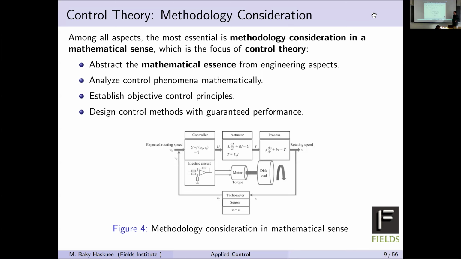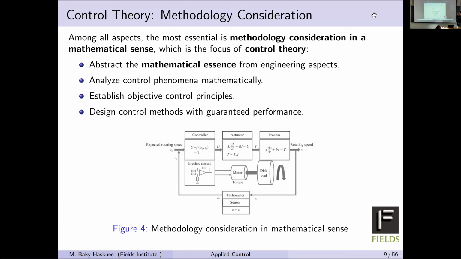As I mentioned in the beginning of my talk, the most important part of the control system is the methodology. And this is what you mathematicians do. You mathematicians formulate everything mathematically, everything that is happening in the world. So you formulate it mathematically to predict, to explain, okay? In fact, the methodology means how can we abstract the performance of the system from the scratch to the end, okay? And then make the performance better using the mathematical formulation.